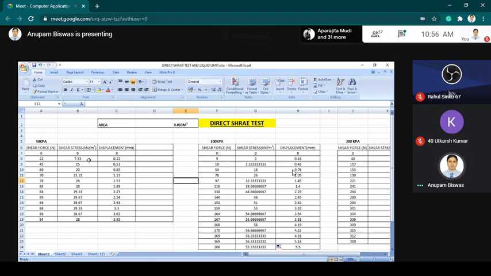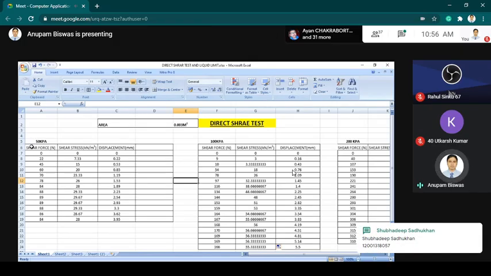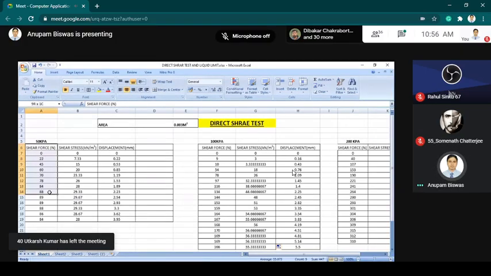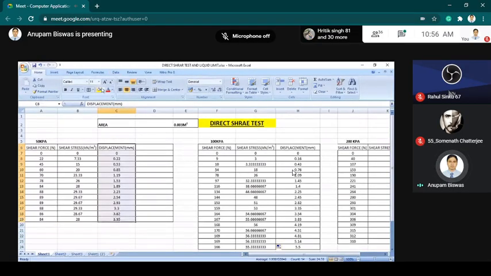We have applied a direct shear force in three steps, taking three samples: one using 50 kilopascal, another 100 kilopascal, and another 200 kilopascal. From the lab test, we have obtained the shear force values and the displacement values. These two values are obtained from the test result.